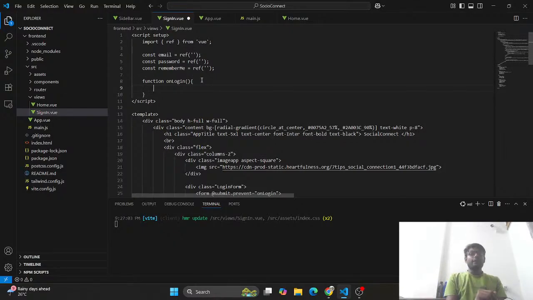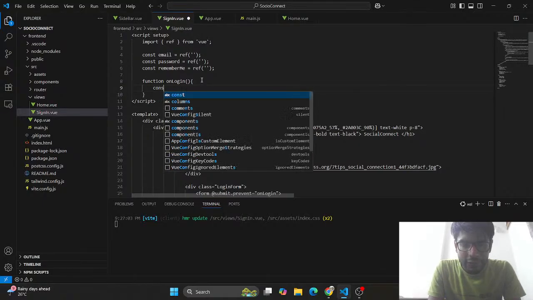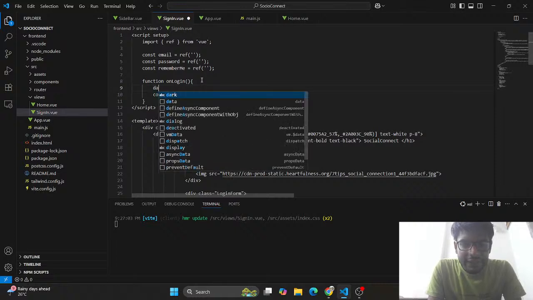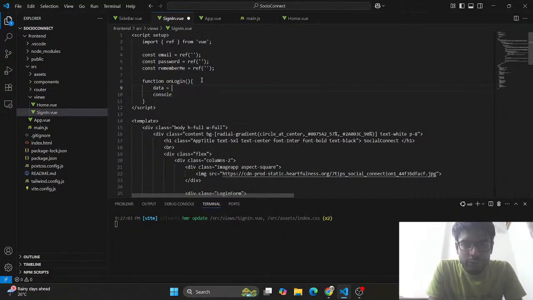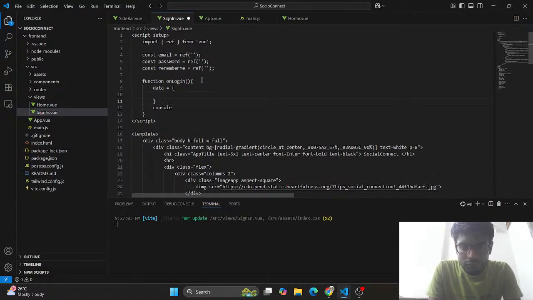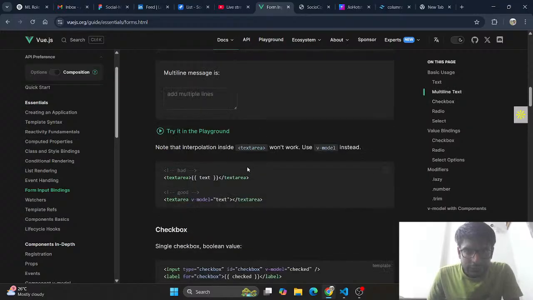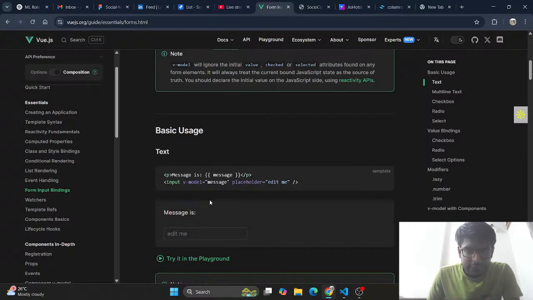So now what this function does, first thing to note, let's say we want to make the data itself, data equals to email is equals to this dot email, or you can see here how it is getting the data.